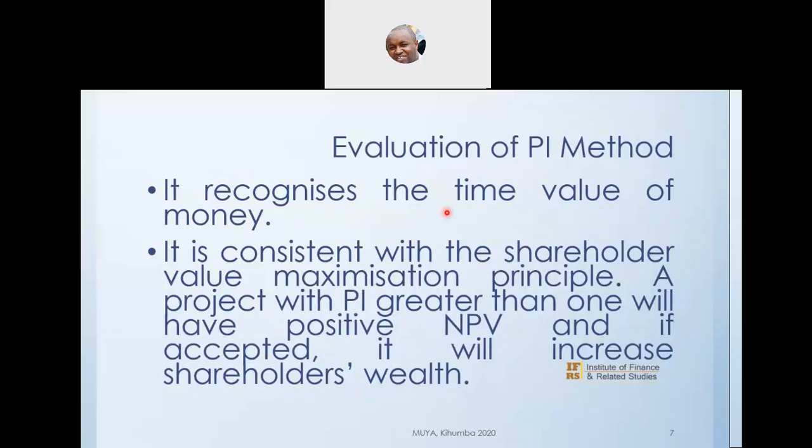The other advantage of the profitability index is that it's consistent with the shareholders' wealth maximization principle. Shareholders' wealth is maximized by those projects whose NPV is the highest. And since projects whose PI is greater than 1 have positive NPV, if they've been accepted, they would increase the shareholders' wealth.